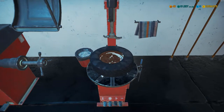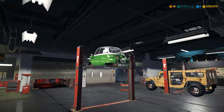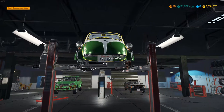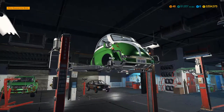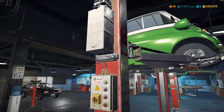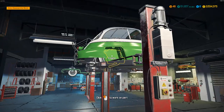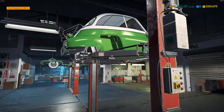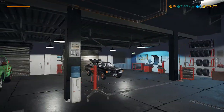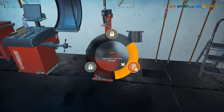I have a special treat for you today. Look at this. The BMW Isetta. I do love it. It's a very, very cool car. And you know what the funny part is? Here on the side, right there, it's the engine. It's funny. I do love it.